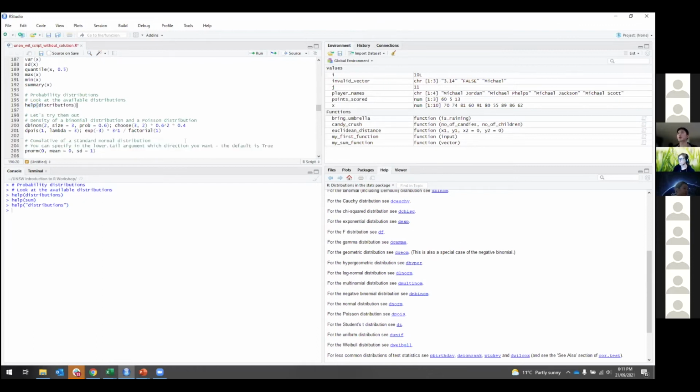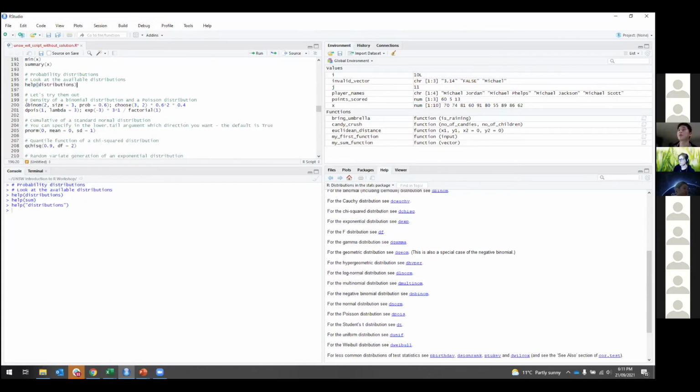What I want to call out for this particular section is the different things that you can do. The first one is that you can calculate the density. Here I'm calculating the density function for a binomial distribution. It's worth highlighting: 2 is the number of successes, 3 is the number of trials, and this is the probability of success.